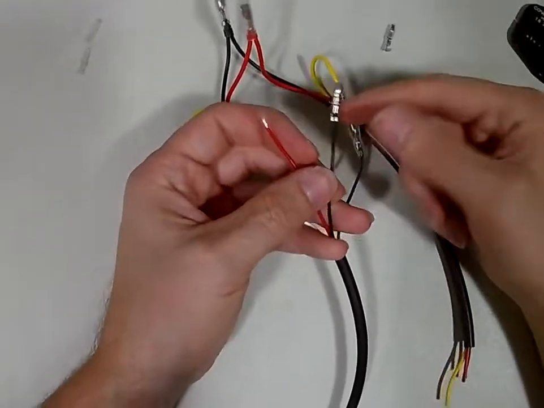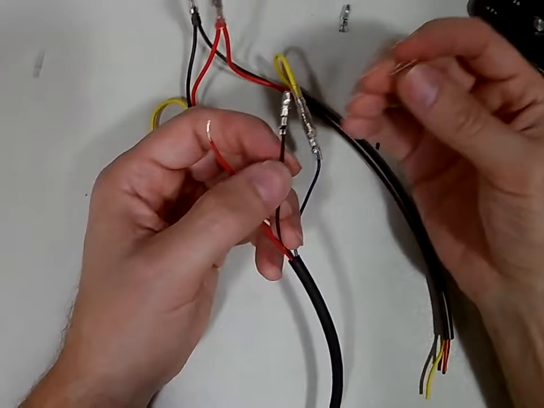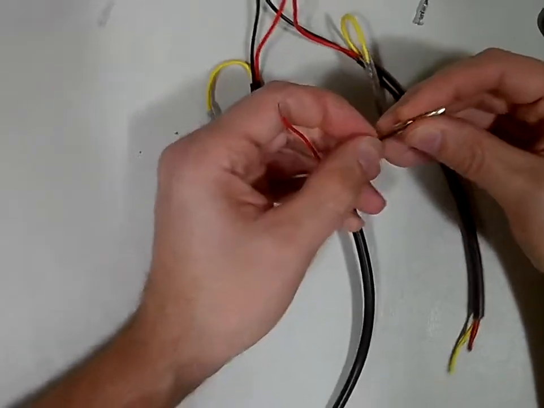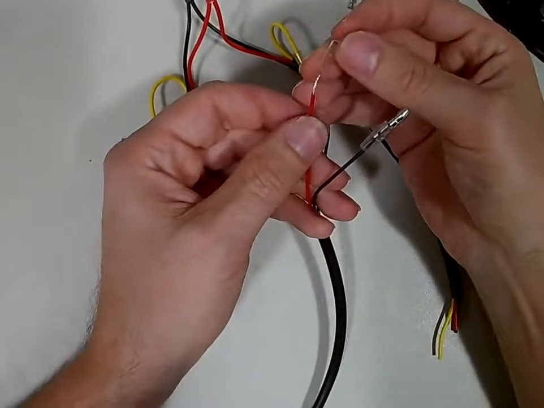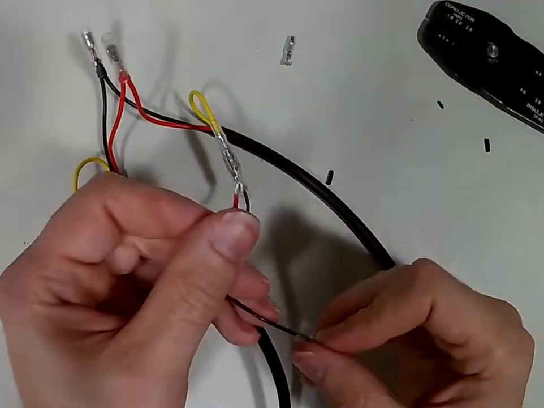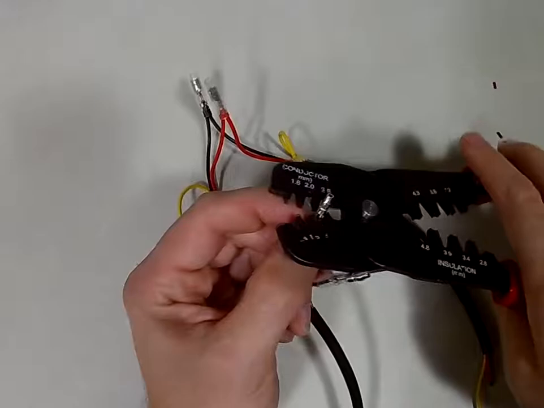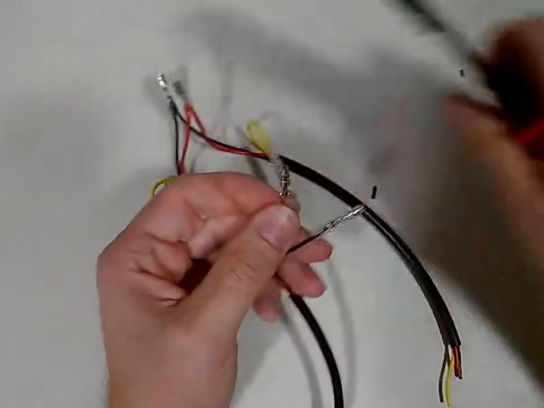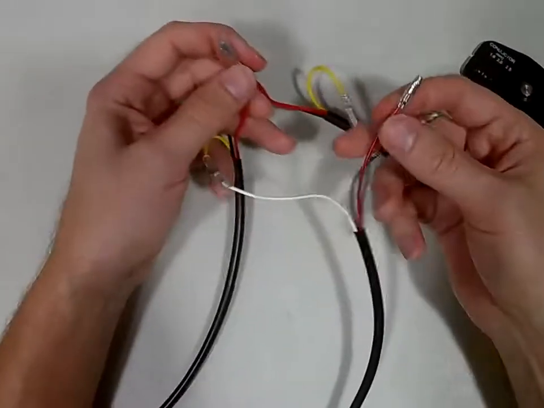Now as you can see, I forgot to put my sleeve on here first, which normally has a problem. But you can muscle the sleeve over the terminal if you have to with these type of connectors. There we go, got the sleeve on. And this time we won't forget. We'll put our sleeve on first. Fold our wire before crimping it. Makes it hold in the crimp better when the wire is folded. Slide our sleeve up, and we're ready to plug in the power.